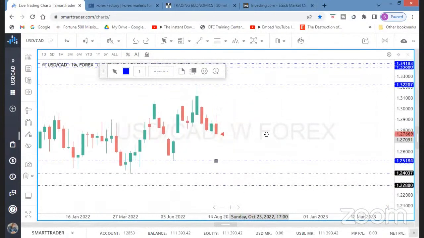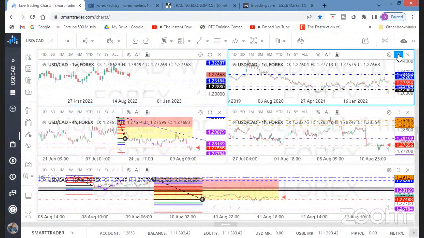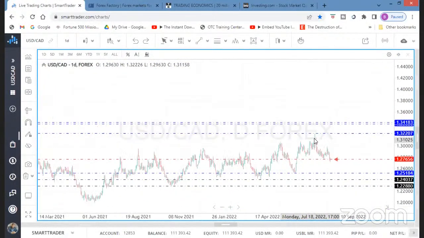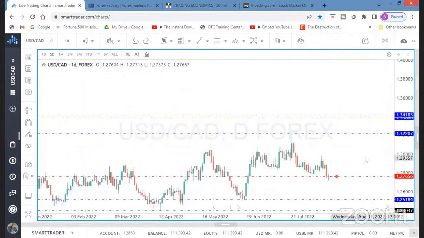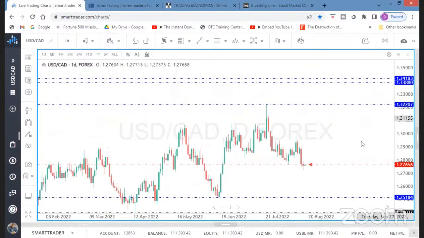Overall, we know we've fallen. We've been having a bearish week because of what happened with the dollar. It pushed back down to that support level. So for the week, the dollar's been bearish for the most part. It's hovering at 127.65. See how it's hovering around that level there? So that's on the daily.